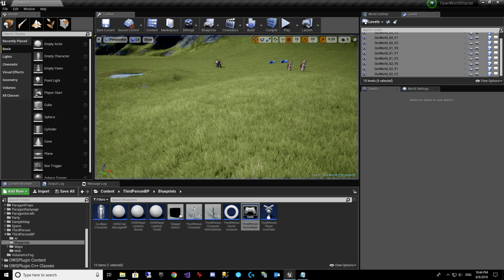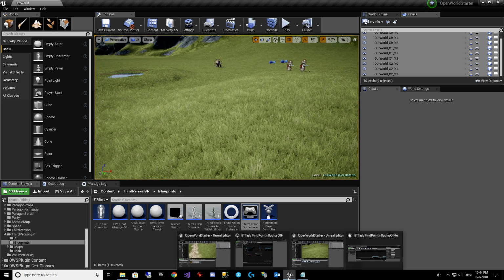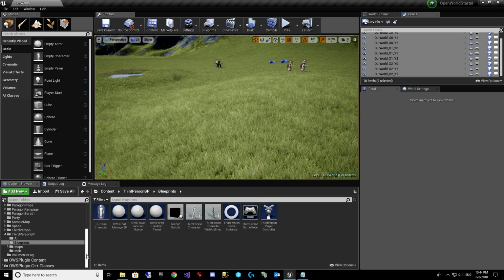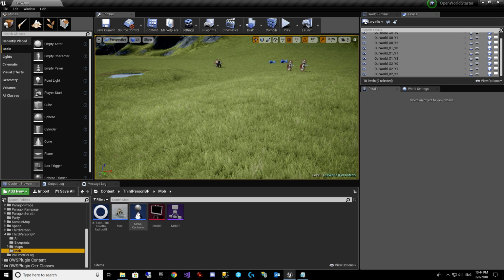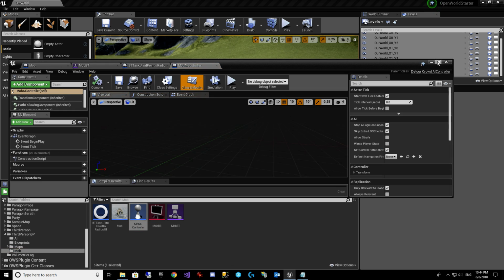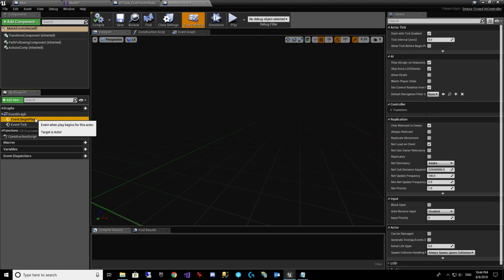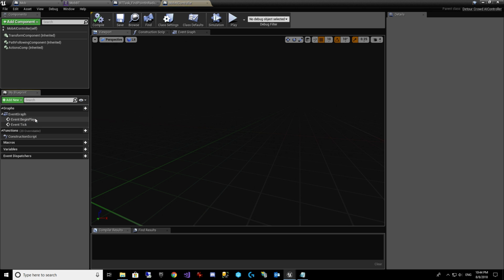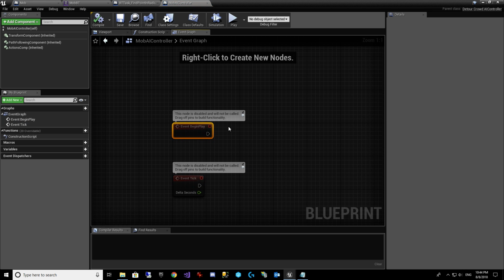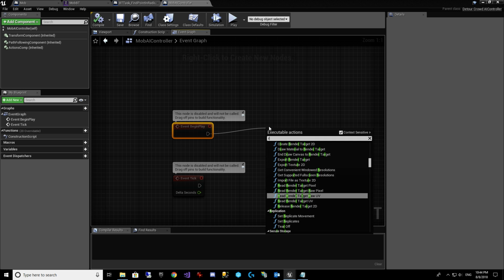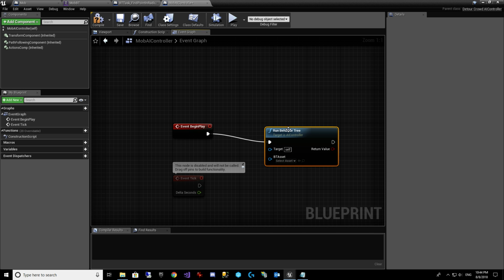Oh, you know what? We did not start running his behavior tree. So let's go back to mob, AI controller, and begin play, and run behavior tree.